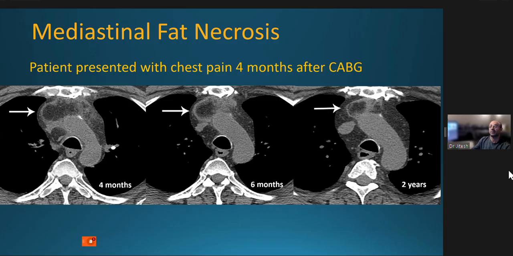So we asked the patient to come back for follow-up imaging, because the pre-surgical imaging was normal, right? So this was highly suspicious for fat necrosis in the prevascular mediastinum. And the patient came back for follow-up. We can see at 2 months after this exam, this lesion is getting better, involuting. This is again getting better at 2 months. So this was a case of mediastinal fat necrosis in a patient after surgery.